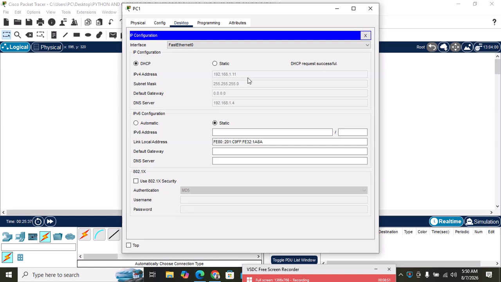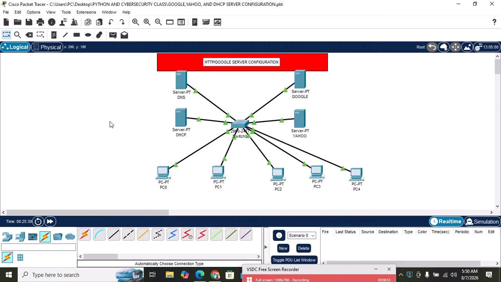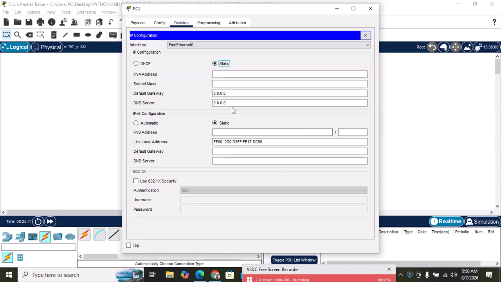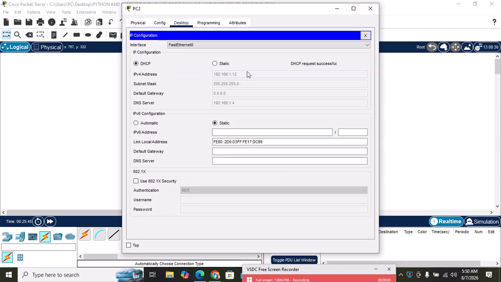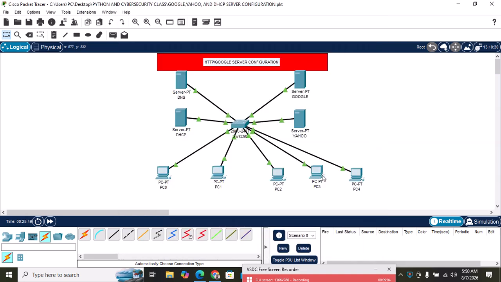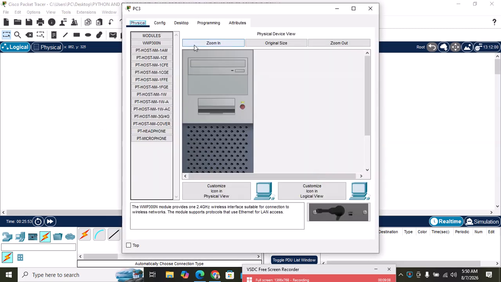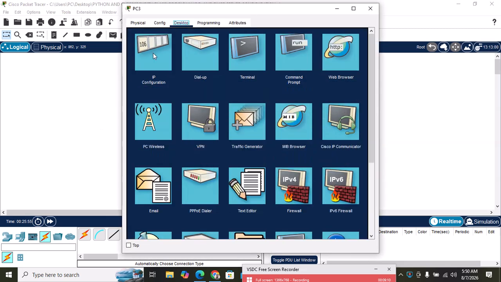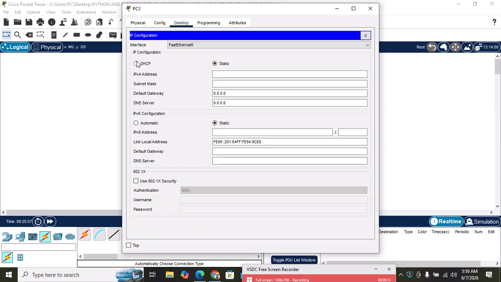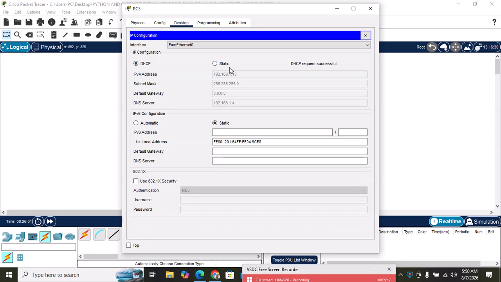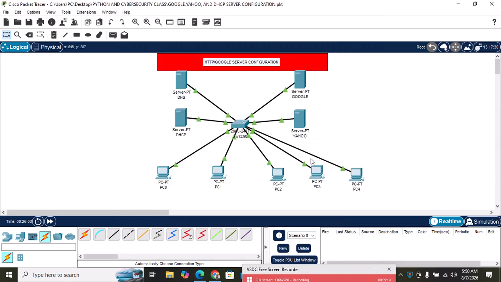Is requesting successful? .11, you can see now, and this one too, successful .12. Then the next one should be .13. Let's go and request for it. You click on the DHCP to request an automatic IP address, .13. So the next one should be .14.